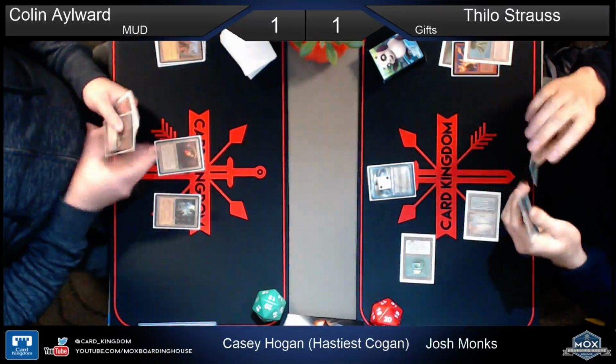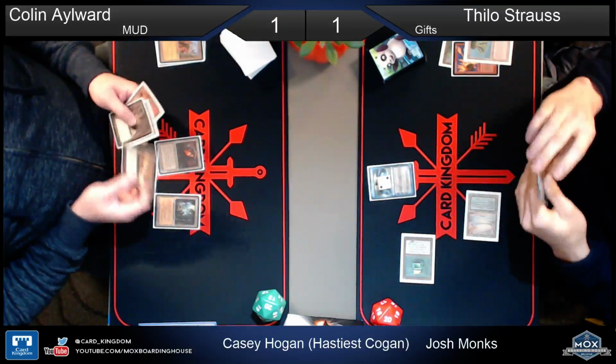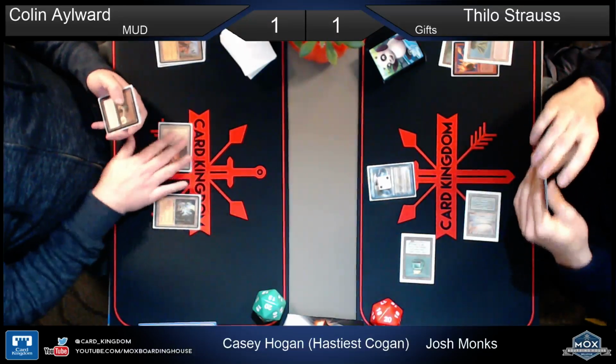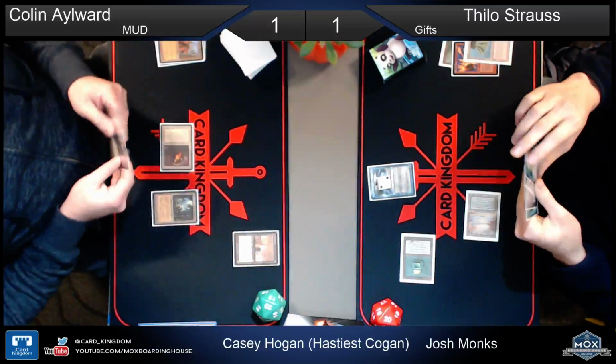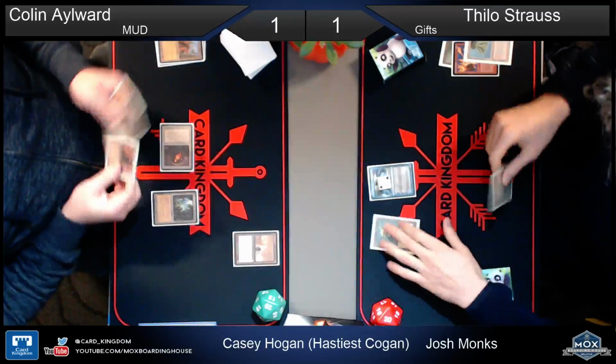Right. That line of thought, I'm not sure is really sustainable. What he needs to do is get a way to deal with this Jace. Absolutely. Get that on the field. I would have snapped off this Triskelion. I think you're right. I would have.